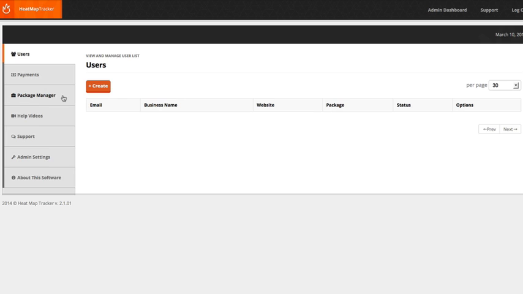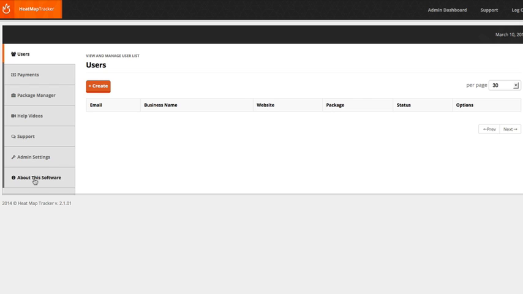Okay, and then once you've done that, you go to that URL that you installed the files on. In this case, I did tracking.stayonsearch.com, and you put in those database details and your own login credentials for logging in to Heat Map Tracker. Okay, so you only have to do that once. As you can see, it just took about 5 minutes for me to do, and you'll be good to go.